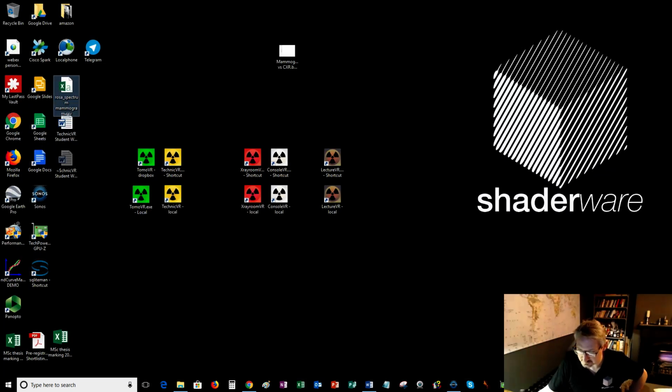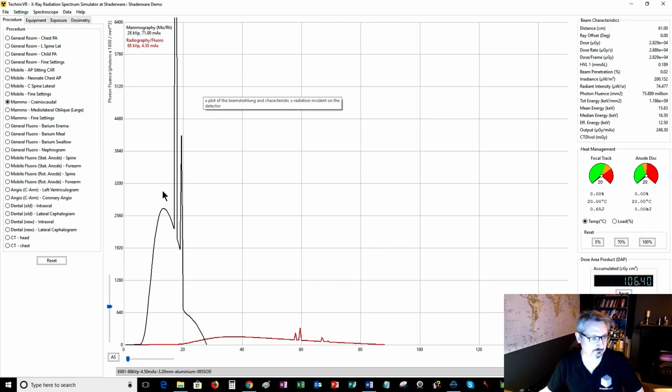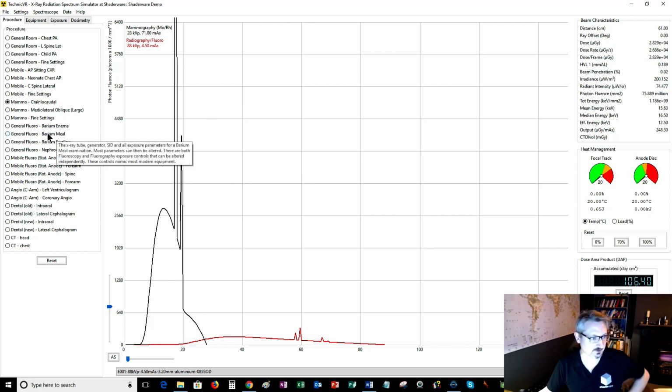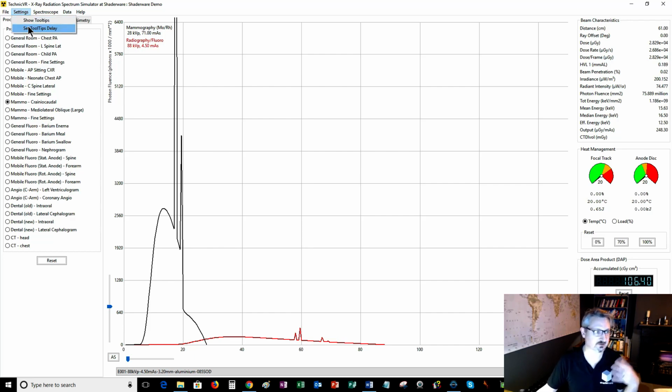Okay, so going back to the screen, so that was file. So you'll notice that when you hover over something, then you get a tooltip. So this comes up to show you what things are. They're usually no bother, but if you don't like them, then in the settings you can actually get rid of them, and you can make the delay longer or shorter depending on whether you want to read them or not.